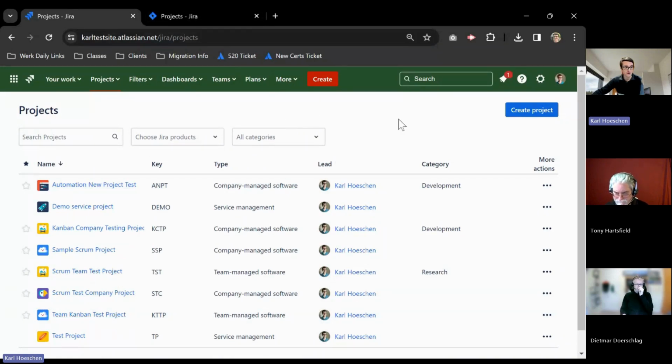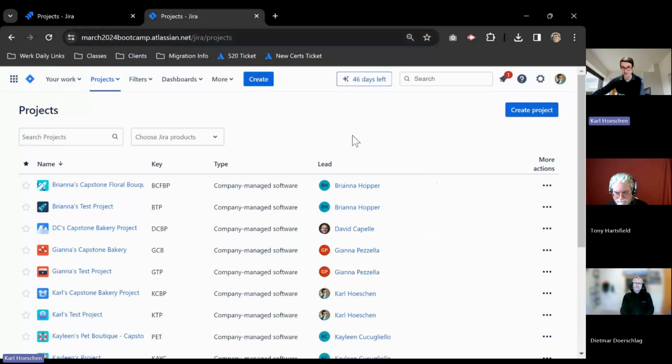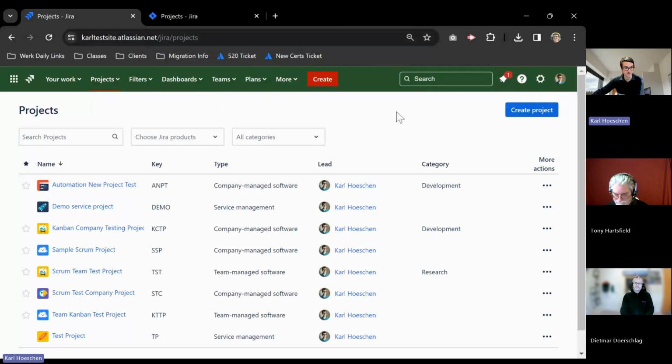To get there, what I have to do is first be an org admin in both sites in order to be able to have the rights to select these locations. And there's some specific vocabulary: the source you're migrating from is referred to as the source site, and the site that you are migrating data to is called the target site. So just so you have those two things loaded in before we get to those words.